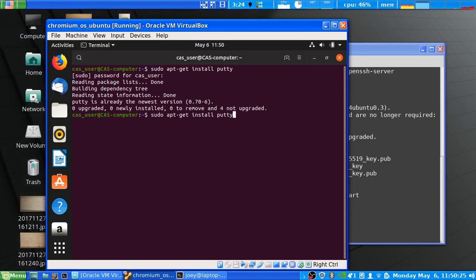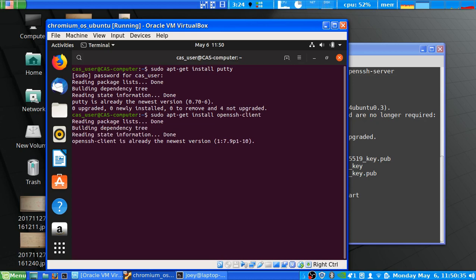And if we want to install the openSSH client, it's openssh-client. And then once again, it'll say that I've already installed it, it's already the newest version. And again, if you haven't already installed it, it'll go through the process of pulling it down from the repository and so on and so forth.